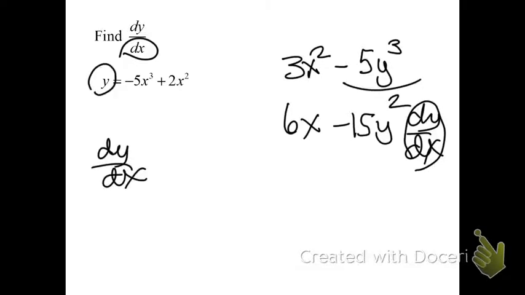So when I did the derivative of this, the derivative of the outside was 15y squared times the derivative of y, dy/dx. The short of it is, when you do the derivative of a y, you're going to add a dy/dx every time. And it actually is very easy once you get used to it. Okay, so here we go.